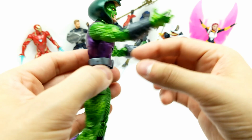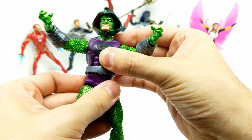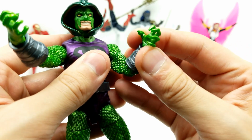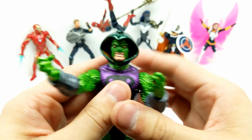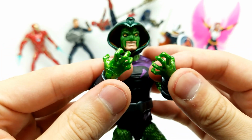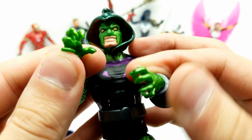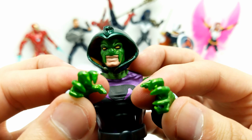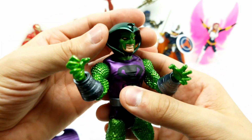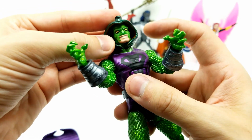Got great detail here. Moves at the waist, crunches up and down. The only other thing I don't like is that it permanently has claws. Come on, give us more hands than just these claws. So I'd like more. This one leaves a lot to be desired. I'm sure this is what his hood looks like in the comics.